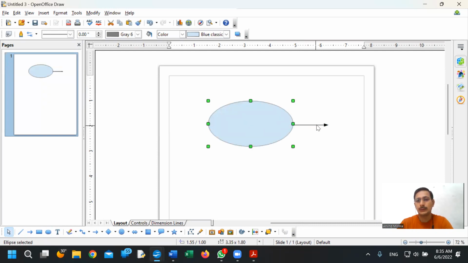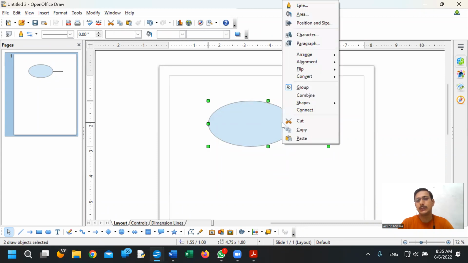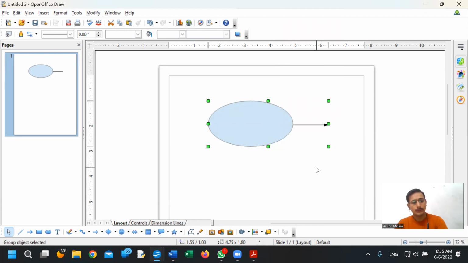As you can see here, when I select these images, I can select only one image at a time. But if you want to select more than one image at a time, you should press the Shift key and hold it, and then click on the second object. As you can see, your selecting area increases, and this means that both the objects have been selected. After that, just right click on the image and click on the option Group. Clear?